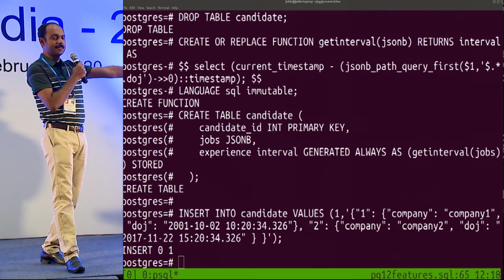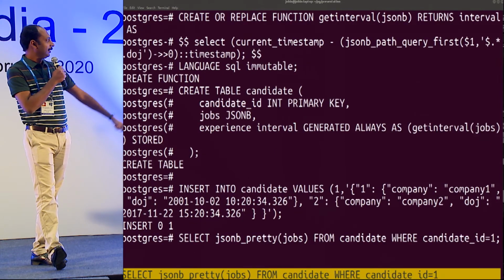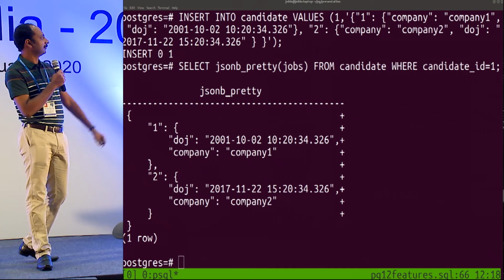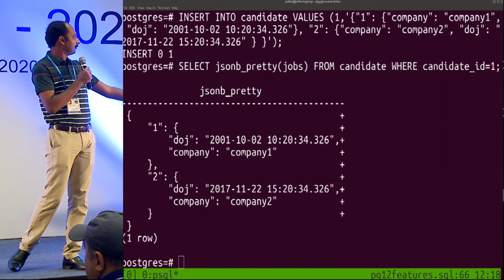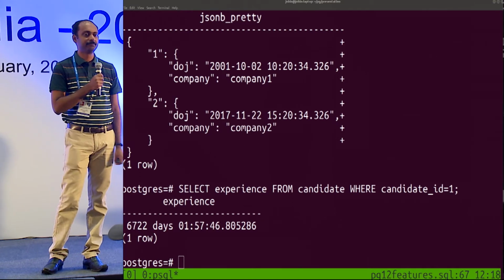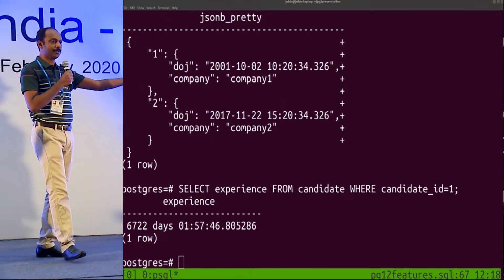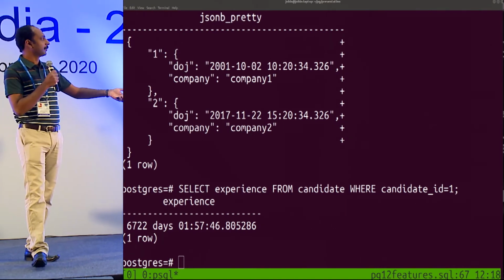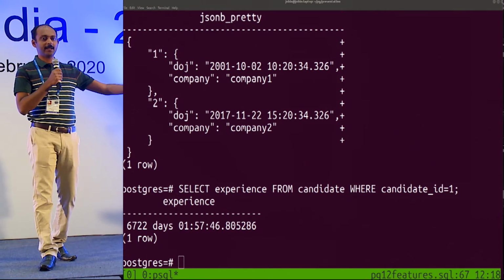And this is the JSON data I am inserting into that table. And I'm showing it in pretty print. So his first job started in 2001. And see, the experience is calculated out of that. So not just JSON, you can use it for calling any function, any custom function, which will get executed, and the result you can store in the table. So a lot of analytical work will be simplified.